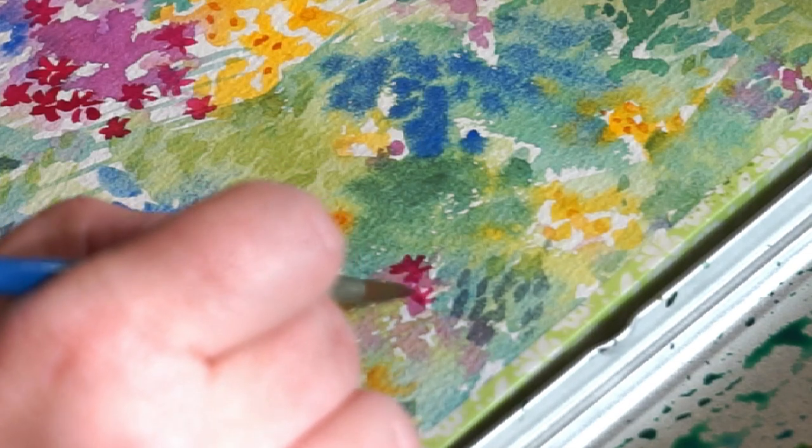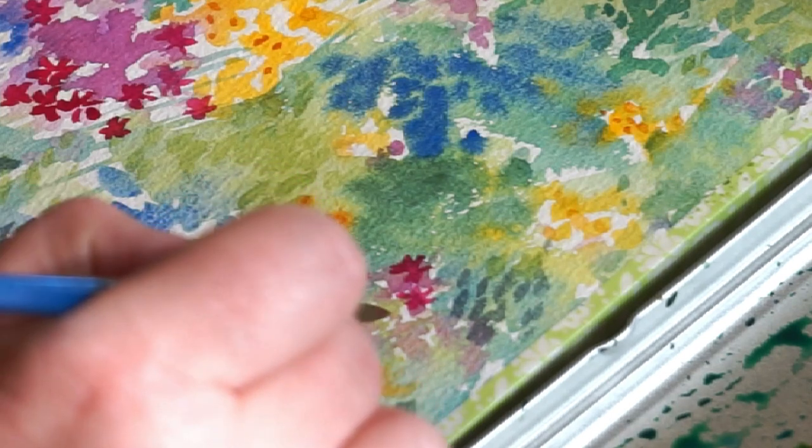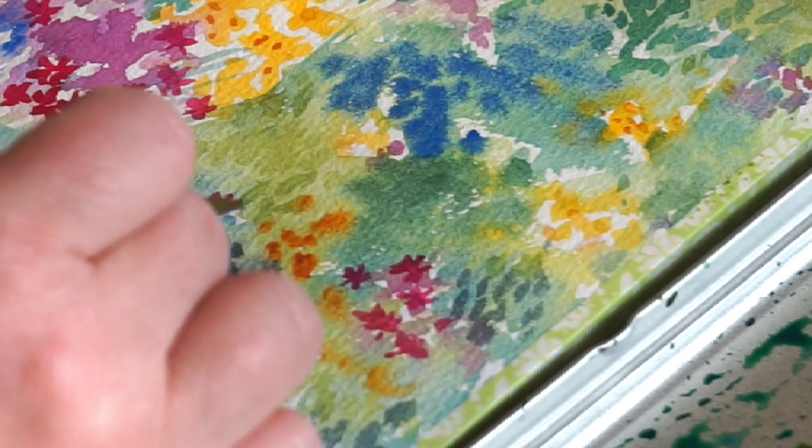You can see that it's a nice, even texture. It's quite natural looking as well. I know that some cold press papers can have a really artificial looking texture to them, but this one seems quite natural looking. And yeah, it was really nice to paint on.